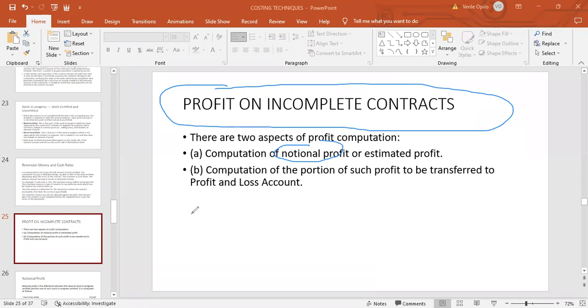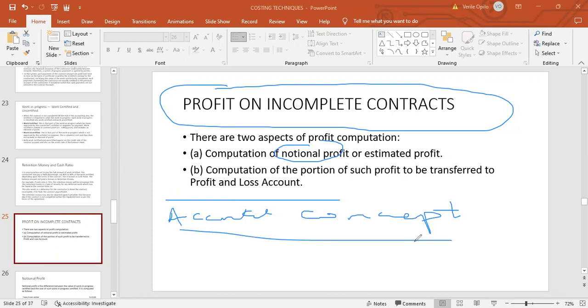So what I need to remind us of is that you told me you guys have done financial accounting. Under financial accounting, we have some major concepts. We have this principle, which we call the accruals principle. The accruals concept, or the accruals principle, is a concept that suggests that a company should record all its revenues when they are earned and not when the cash is received for them. And then also the expenses of the business should again be recorded in the company's accounts when the company has incurred those expenses.